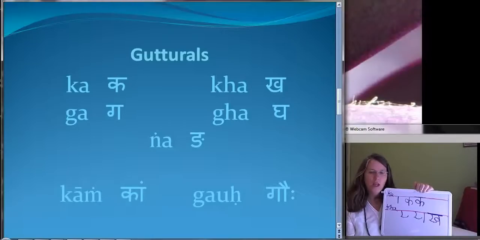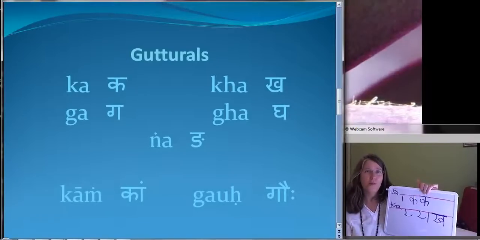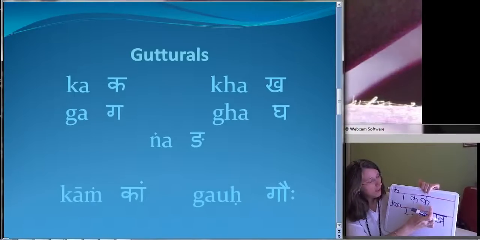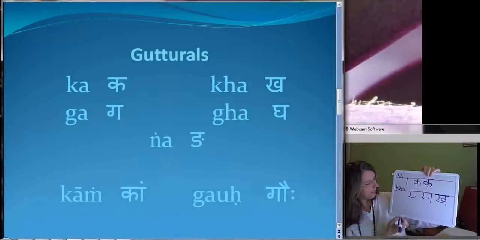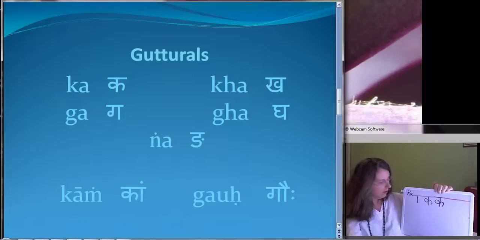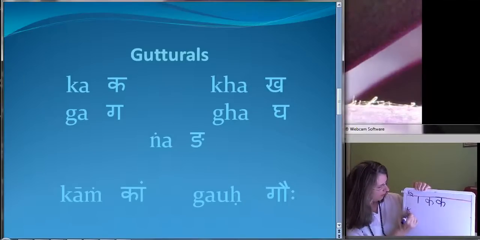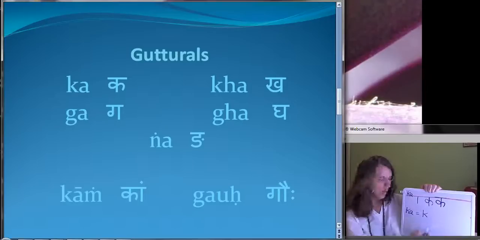Okay? Now, just a note here, we can't make the sound ka unless it's followed by a vowel. There has to be that vowel. So inherent in this letter is that short a. One way we can see this, and I'll just write this under here, is that when I'm making the ka, this consists of, in English, the k sound plus the short a.